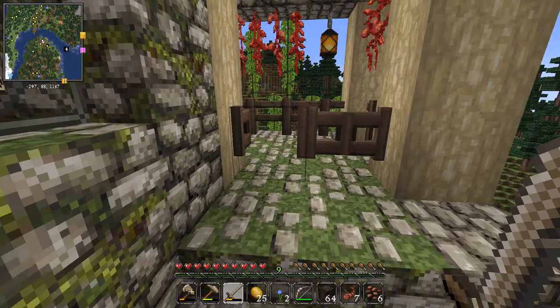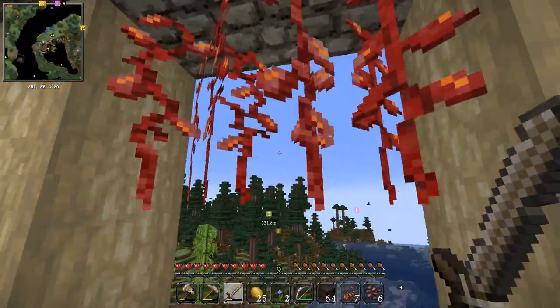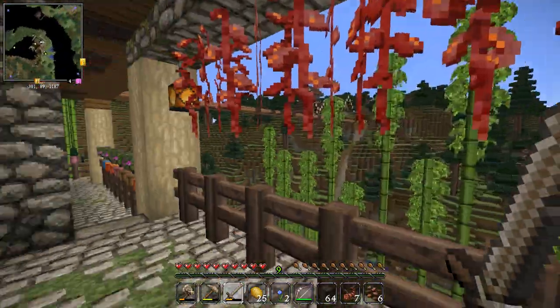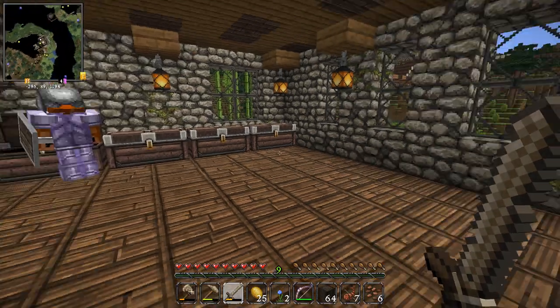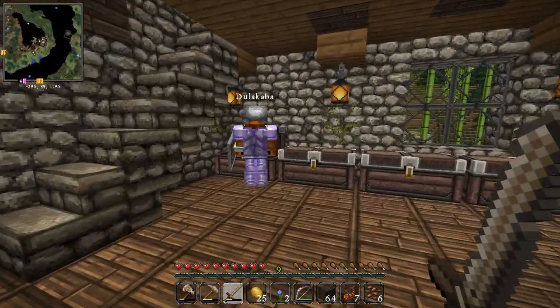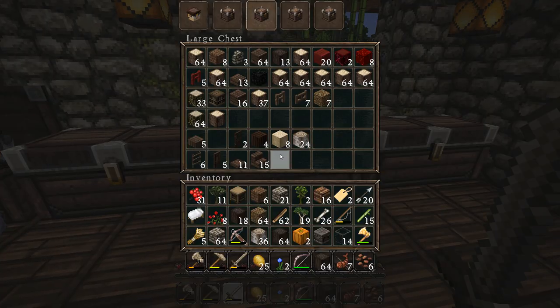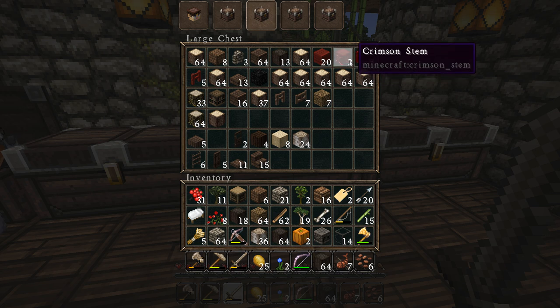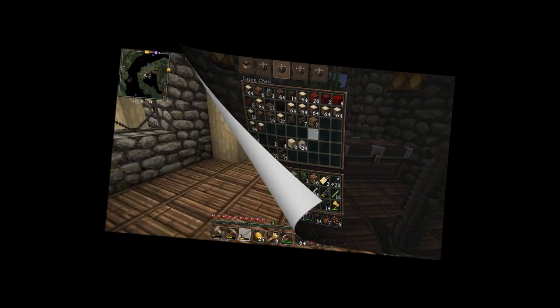But you're like me, you like those roses. Yeah, I do. I do like those hanging things, the red mossy stuff. I'm gonna have to get some of that. Now you just pick them, plant them, and then they grow? Yeah, you attach them to a ceiling. Okay. I'm just looking at some of the stuff here. Crimson stem, is that the wood? Yep. Okay. Yes, crimson forest.